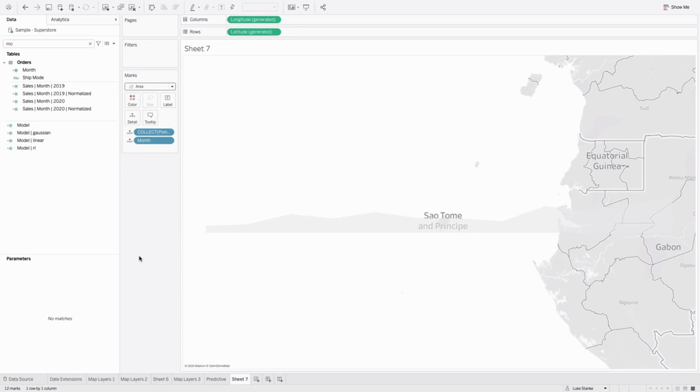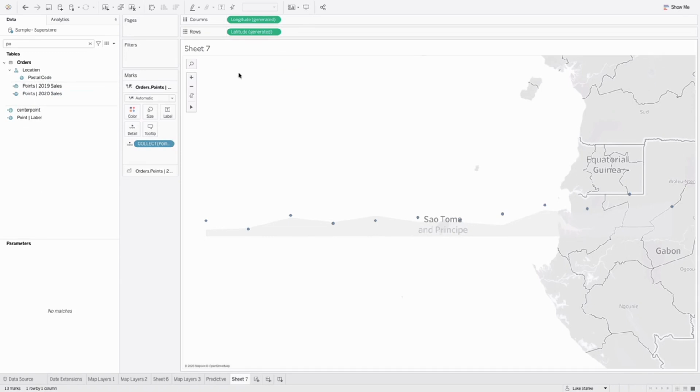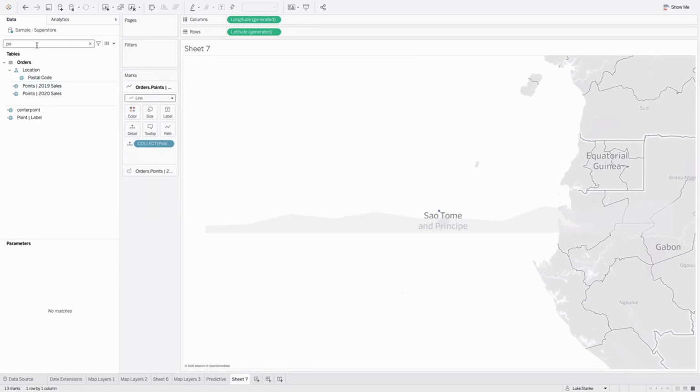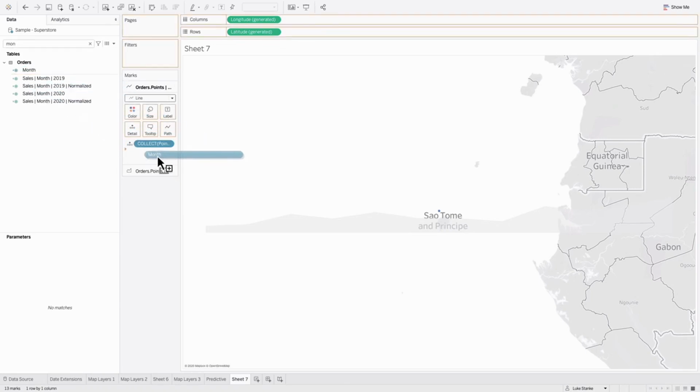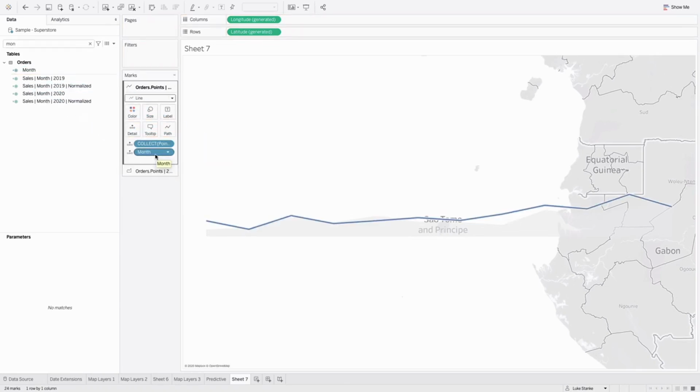There it is. And now I'm going to plot over the top of it 2020. Again, I'm going to use that same points calculation that we just created for 2020, or at least I showcased. Bring it out, put that point over. I'm going to change my mark type to line. It's going to reduce down to 1 point, so I've got to get my level of detail correct here. So again, just bringing my points out that I created, adding my level of detail that's equal to whatever is in my level of detail calculation. I had month in there. If you were using more than one value, bring all of those values onto your marks card because otherwise it won't render on your view.